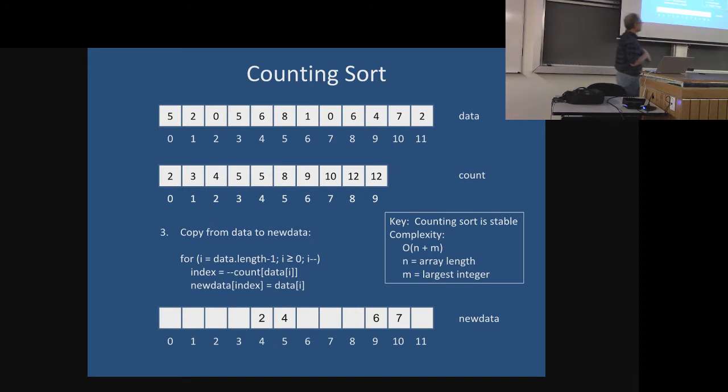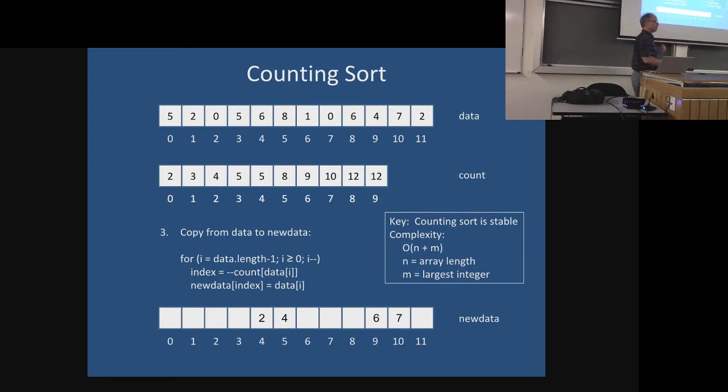So the complexity of this counting sort, if you're sorting an n-element array, and m is your largest integer, is O of n plus m. So where does the n come from in the complexity? Yeah? Iterating in reverse over the whole array. Right. Several times we make a pass through the array, once to count it, and then once to do the sort.